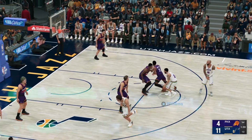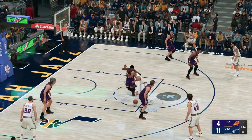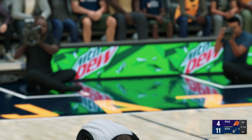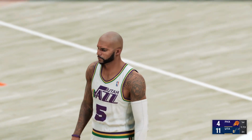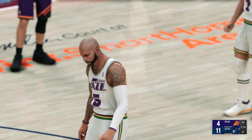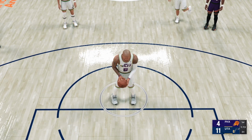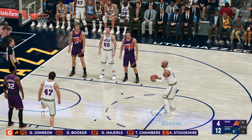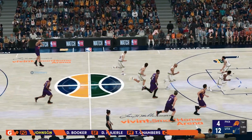1:22 left here in the first quarter. He feeds it to Boozy. Shooting foul as the whistle blows. He'll shoot two free throws. That's his first. This is his first free throw of the game. At the line for Utah, Carlos Boozer. Two shots. That's good from Boozer. Donovan Mitchell's checked in for Maravich. Johnson, he's checked in for Phoenix. He doesn't get the second one. Suns trail by eight.